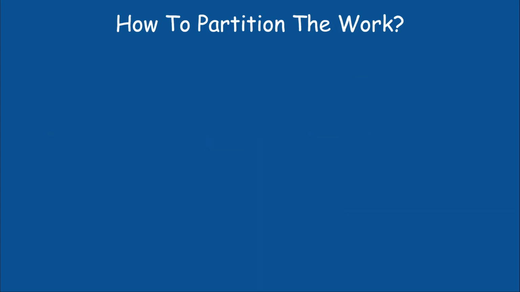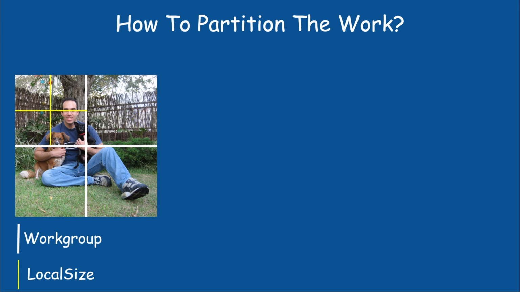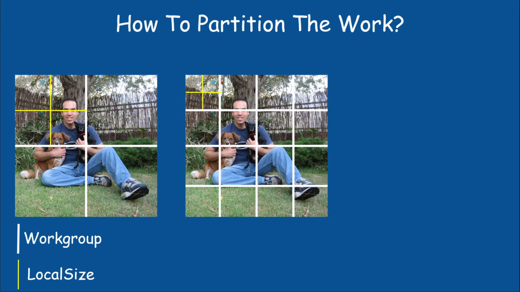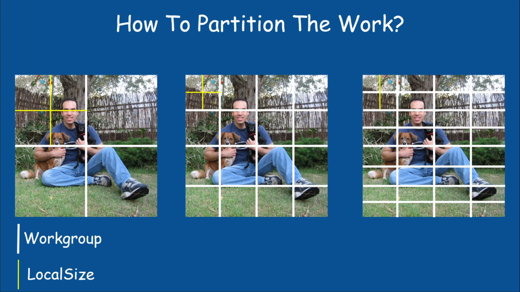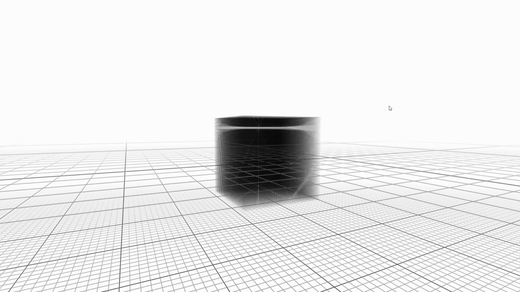At this point, you may be wondering about how you should partition the work between the workgroup size and the local size. One thing to consider is that you can communicate between invocations within the same workgroup using shared variables, but communication between different workgroups can cause deadlocks and data races and should probably be avoided. Now, if you're ready, we can take a look at our first compute shader.